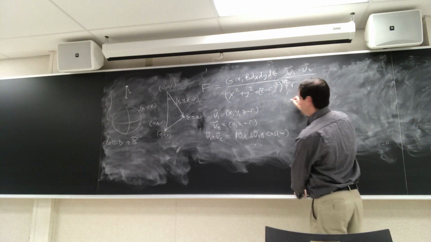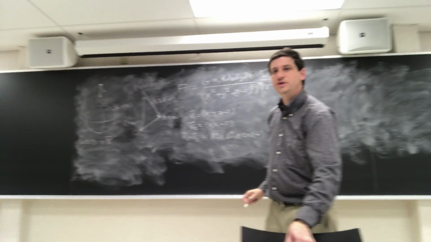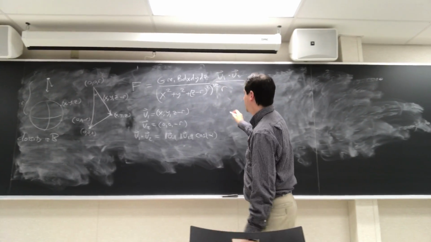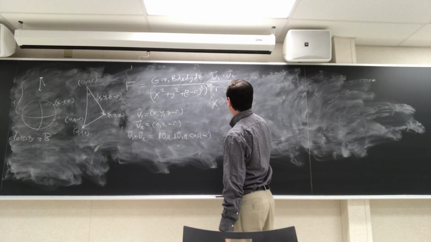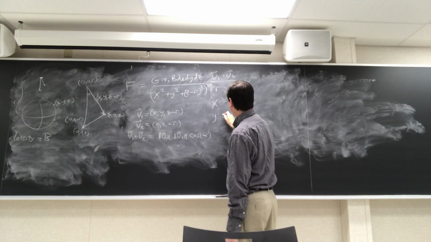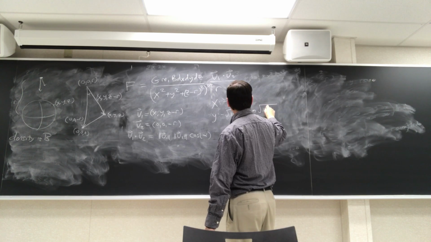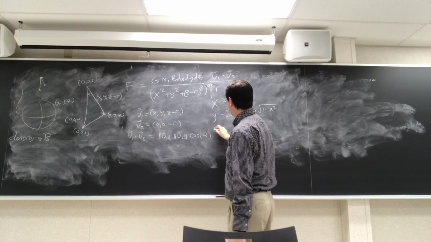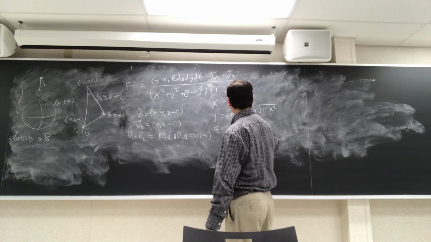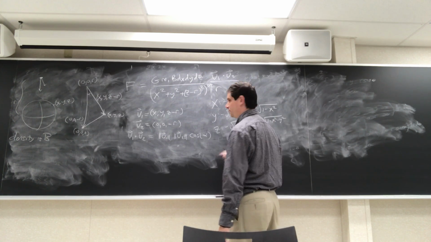What's the region of integration? Well, just to make things better, we're integrating over the entire sphere. So we're not just on the boundary. So x goes from -1 to 1. Given a value of x, y goes from negative square root of 1 minus x squared to the square root of 1 minus x squared. And then z goes from negative square root of 1 minus x squared minus y squared to the square root of 1 minus x squared minus y squared.